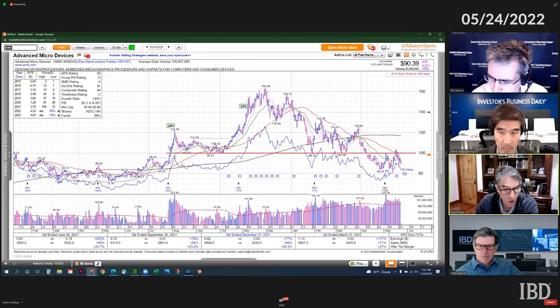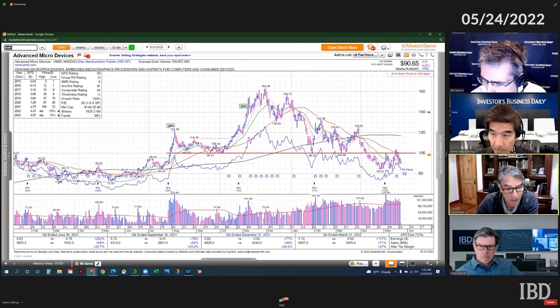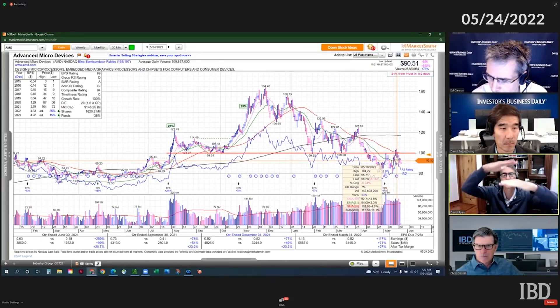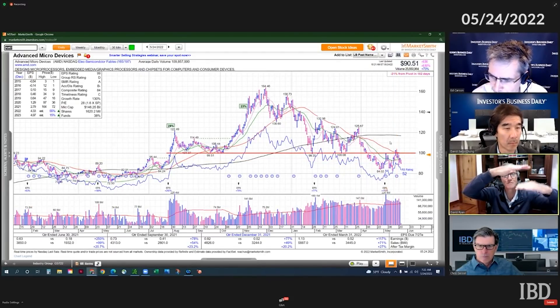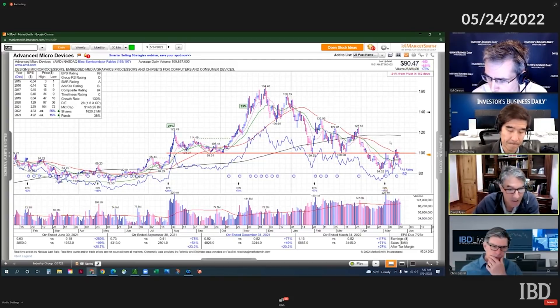You've got all those people, all that volume that was above there. You can see how it came right into resistance. When I saw it starting to reverse off that the next day, I sold the whole thing out because that's a wall. Just think of it as blocks of cement that are being poured above you that are hard to get through. And those can be good shorting points too, because you've got that overhead resistance.